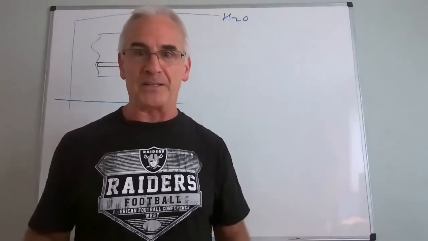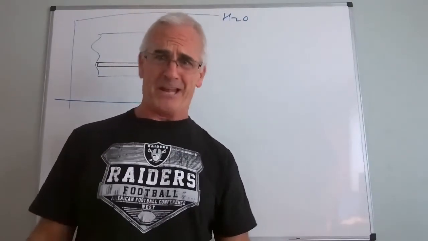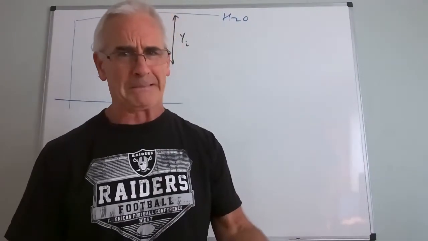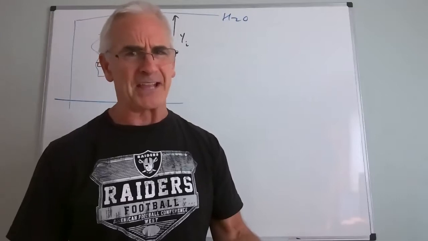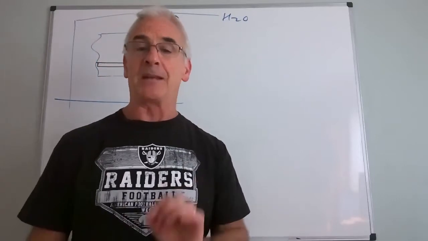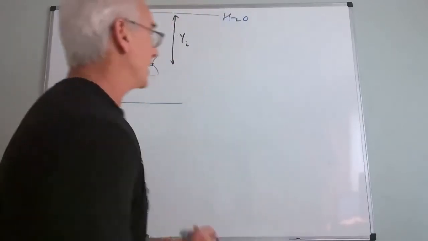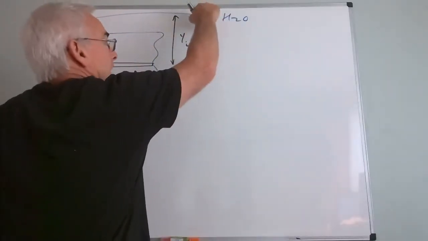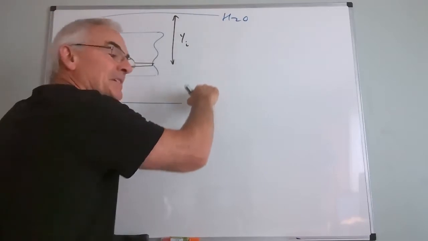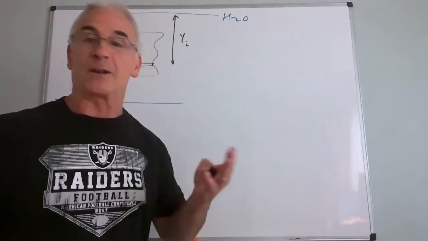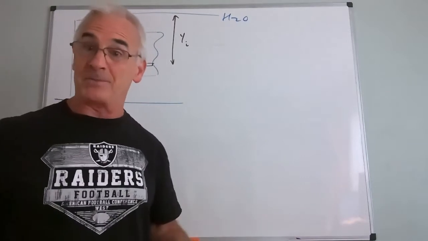And if I went 100 feet deep, do I say I'm at negative 100? Or do I say I'm 100 feet deep? Nobody uses a negative number when they describe depth. Depth is one of the rare times that we reverse the number line. In other words, if 0 is at the top, we measure depth positively as I go down. If you're 10 feet deep, you don't say you're at negative 10. You say I'm 10 feet deep.